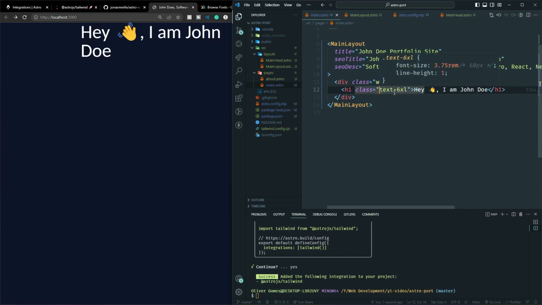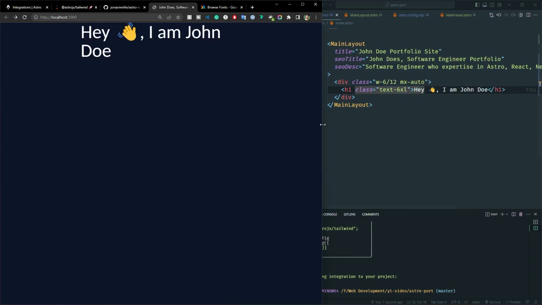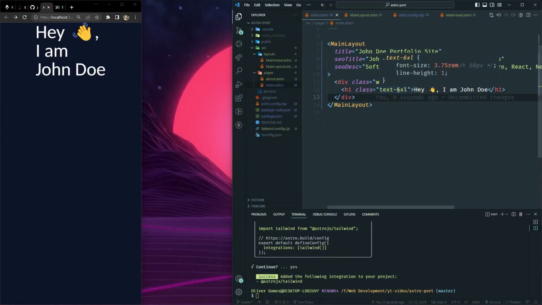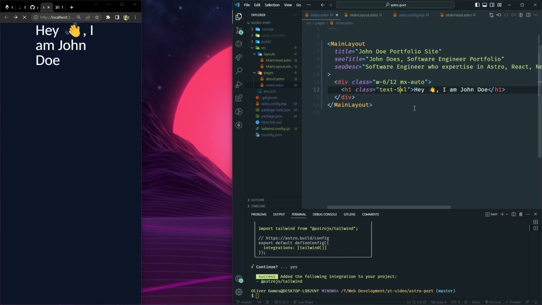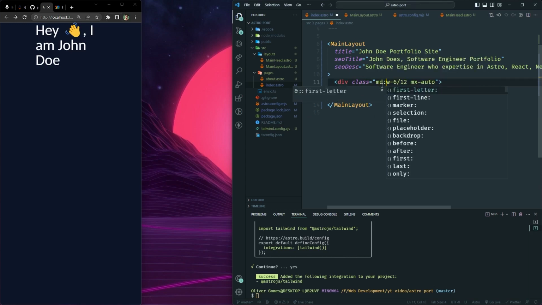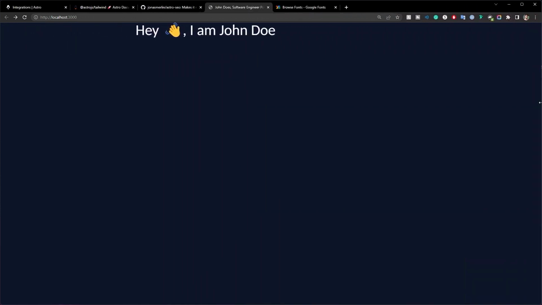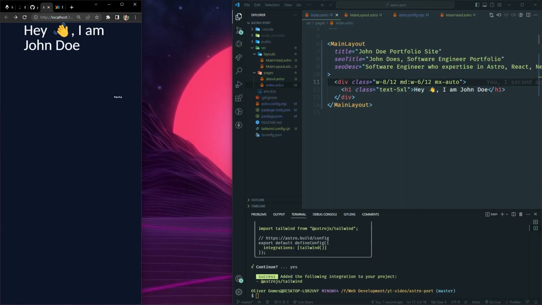Now, Tailwind is mobile-first development, so this is happening on mobile first. If we are trying to do, let's say, 5xl on mobile, I think that makes a little bit more sense, looks better. And on mobile, we definitely don't want that kind of width, so we want a better width. So let's do 8/12. I'm not sure that's a Tailwind width, but we will see. So 8/12, yes, that works. And on mobile, we have a higher width.